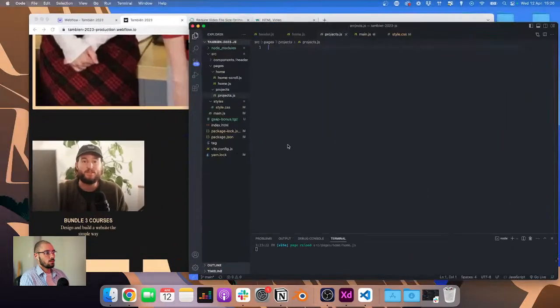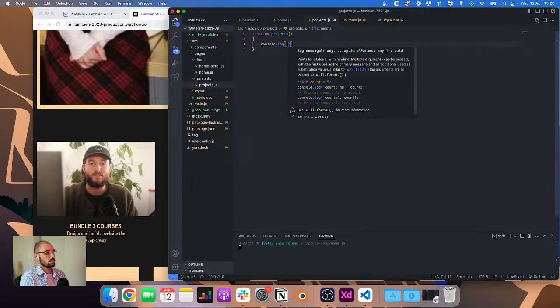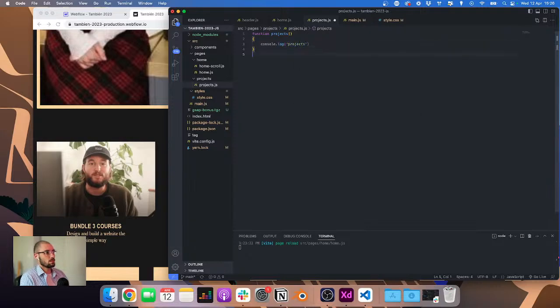I only need one file because I don't have any scrolling animation, so that's kind of cool. So project. And let's just export the function, export default project.